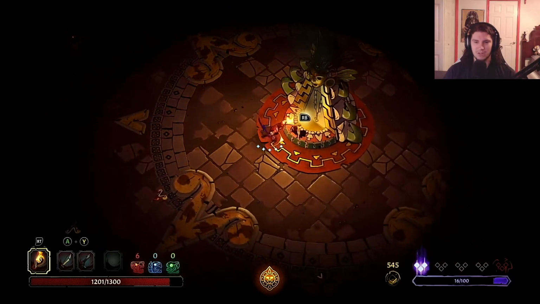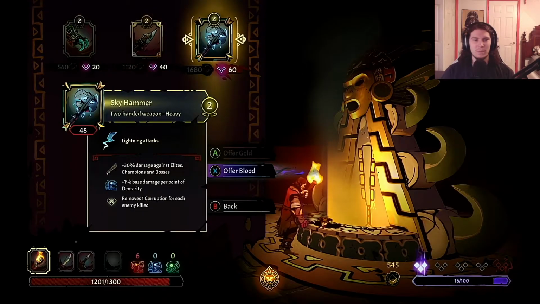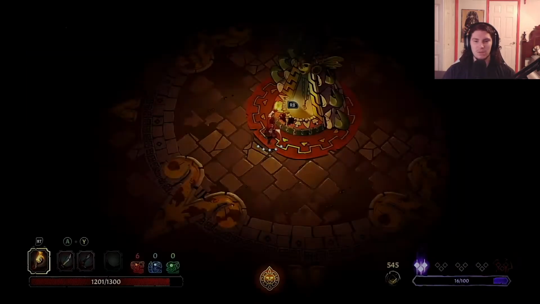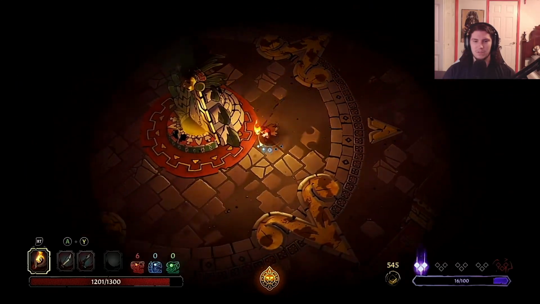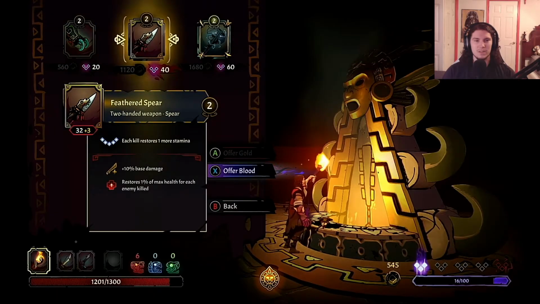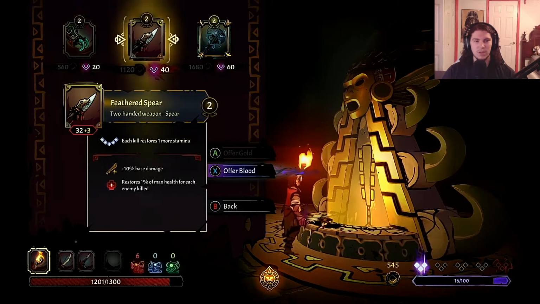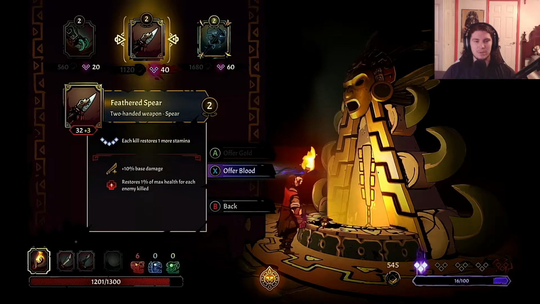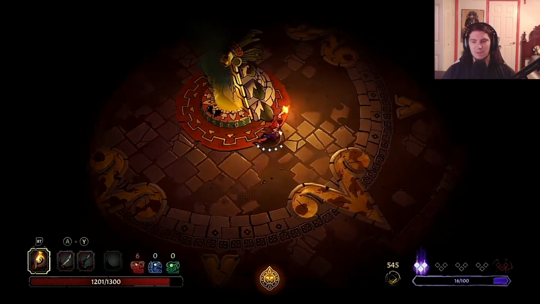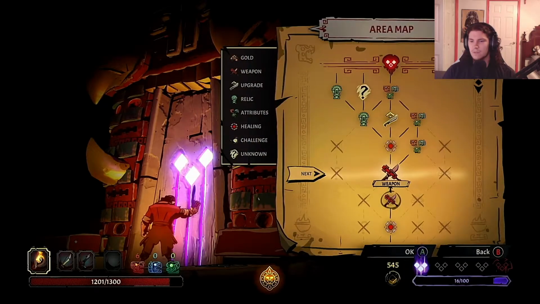Oh, completely disregarded it. Oh, we have to pay for it? That's not cool, man. I thought we'd just drop. I'm not doing that. What? Well, let's just at least take a look at them, just to see what they look like. There's some claws, a spear, and a sky hammer. That looks pretty cool. Oh, so these are two-handed and a main. Yeah, that would be pretty cool. Restores 1% of max HP for each enemy killed. Yeah, that would be pretty dope. But I ain't got the moolah. I guess we gotta go with another weapon.